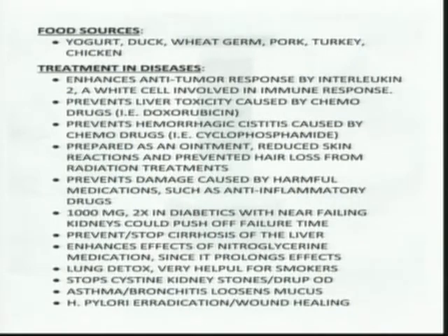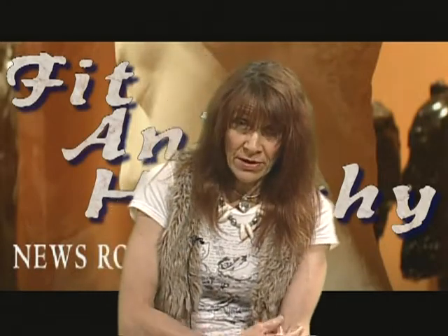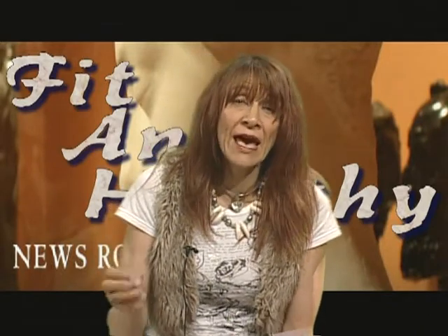N-acetylcysteine is used as medicine. For Tylenol poisoning, one of the first treatments given is N-acetylcysteine, sublingual glutathione, or intravenous glutathione, because the liver can convert these substances and make them inert. In the immune system, it enhances interleukin-2, a type of white blood cell that helps identify friend from foe and scavenge toxins and bacteria — so adequate cysteine is very important.